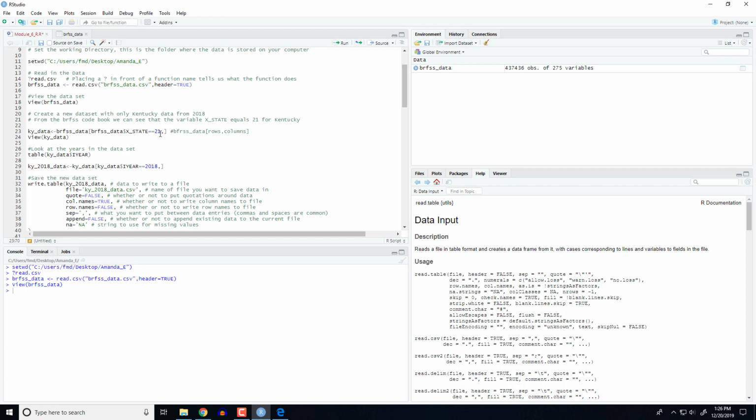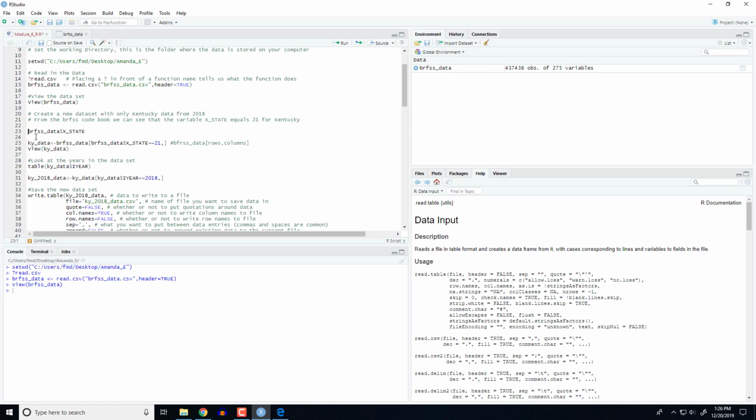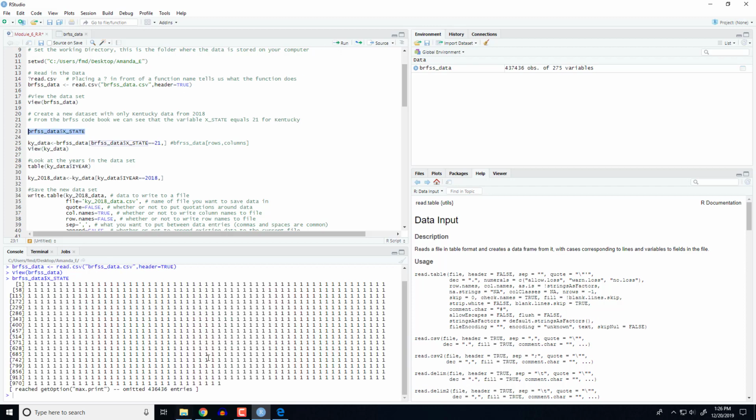So notice here in front of this comma, I've got BRFSS data, and then I've got this $X state. So let's actually see what this is doing. If I took this piece of code out by itself, and I'm just going to kind of type it up above, what this piece of code is going to do is it is just going to pull the values for x underscore state. So notice here, there's a whole bunch of these, but what has happened is this line of code, and we don't actually want to run it, so I'm just going to comment it out.